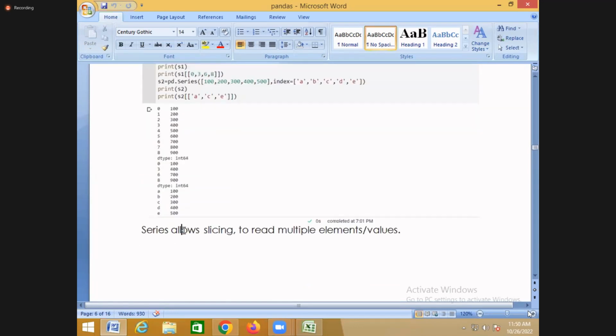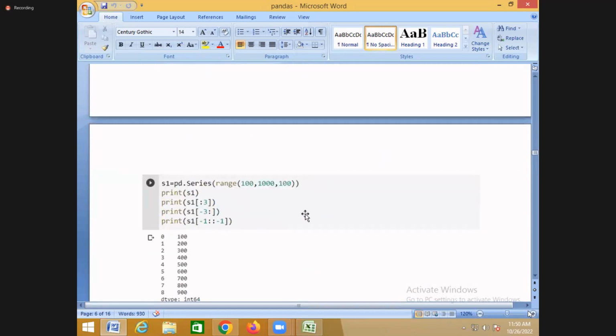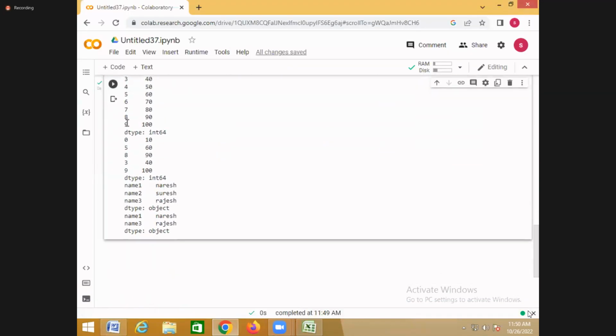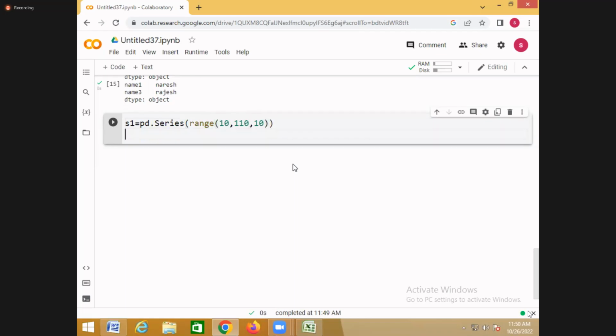Now series allows slicing to read multiple elements or values. Multiple elements can be read by using slicing. So I create a series by saying pandas.Series of a range from 10 to 100 in steps of 10.